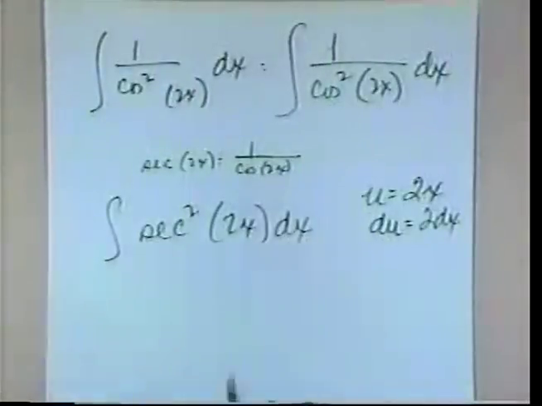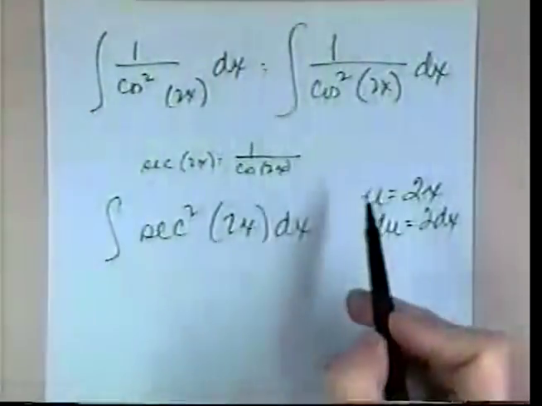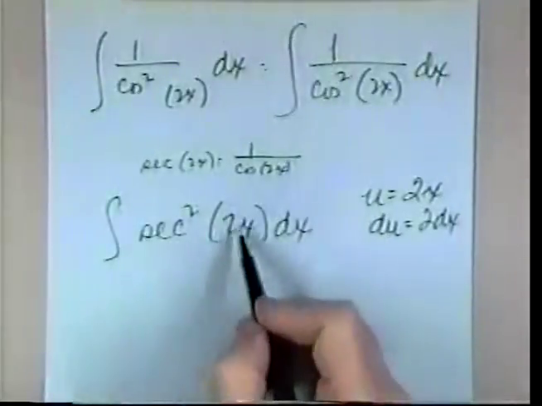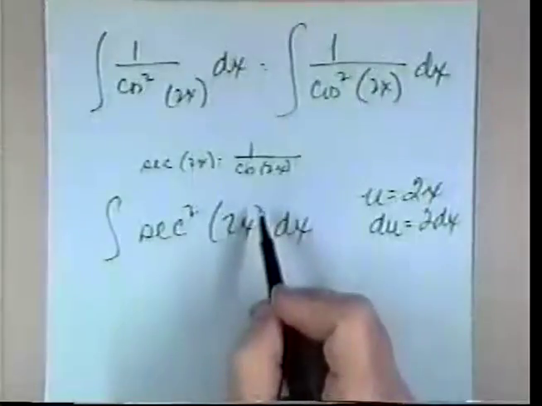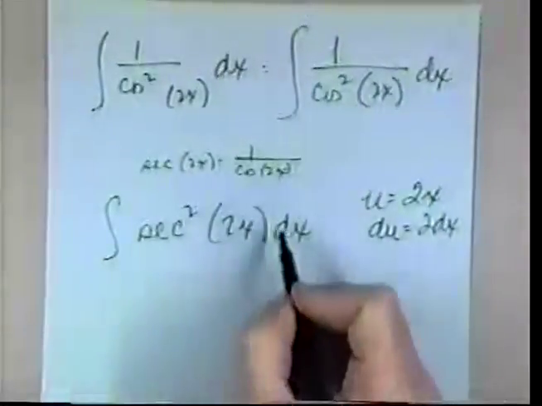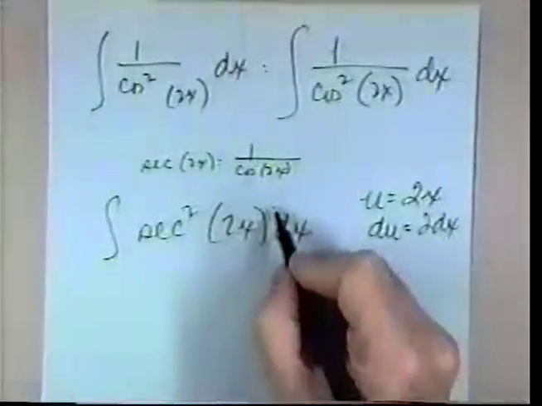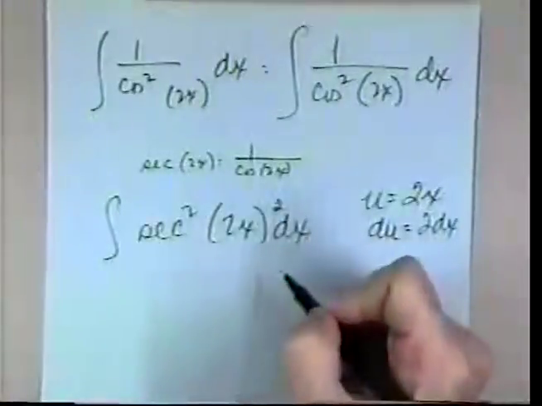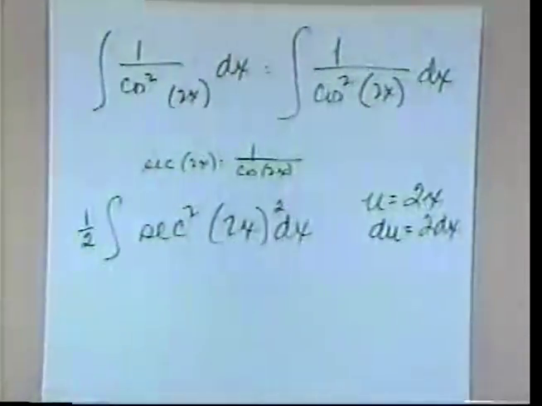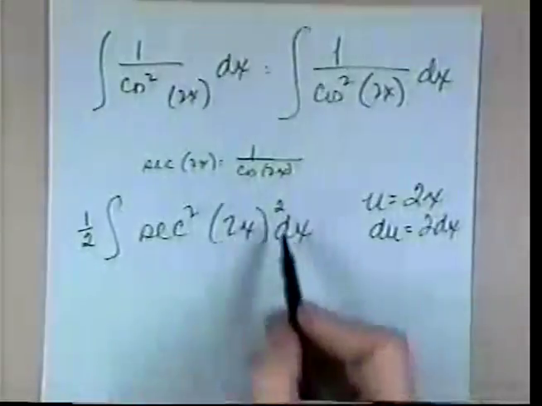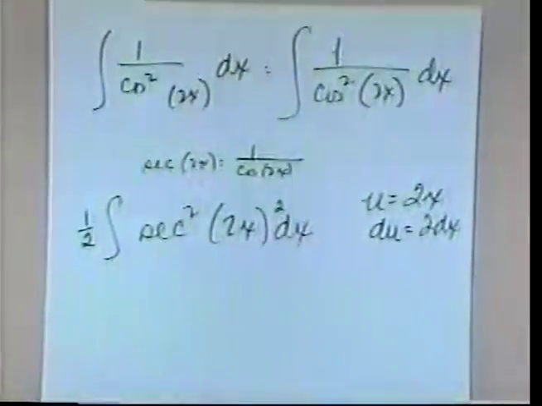So let's see, what do I have over here that I can substitute for, and what's missing? Well, u is 2x, so that 2x right there, that's the u. I'm going to take that out and put a u in there. But I need a 2 dx. I've only got 1 dx, so I'm going to put in a factor of 2. But if I put in a factor of 2, I've got to compensate for that by putting in a factor of 1/2, so that I don't change the value of the integrand.